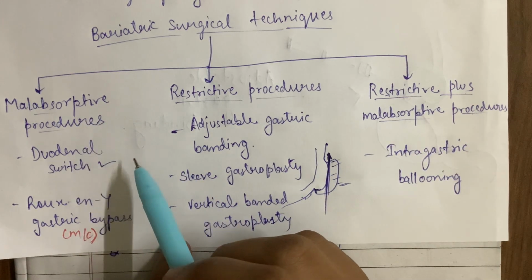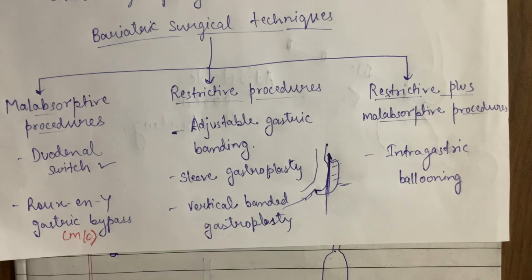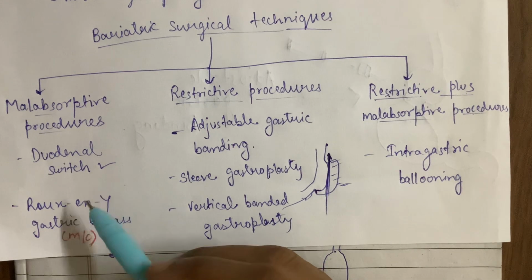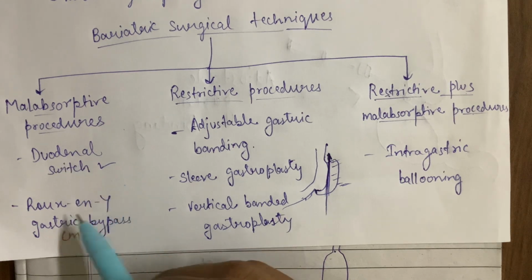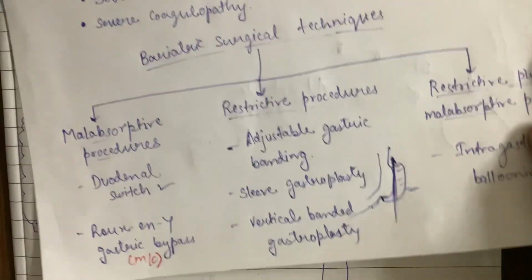Malabsorptive procedures में स्मॉल इंटेस्टाइन की फंक्शनल लेंथ को रिड्यूस कर दिया जाता है. हम जो फूड इंजेस्ट करते हैं उसका मैक्सिमम एब्जॉर्प्शन स्मॉल इंटेस्टाइन की प्रॉक्सिमल एंड मिडल पार्ट से होता है, दैट इज जेजुनम एंड प्रॉक्सिमल पार्ट ऑफ इलियम. तो इस सर्जरी में दिस सेगमेंट ऑफ इंटेस्टाइन is removed such that it is no more continuous with the stomach and food does no more pass through it. There are 2 methods, duodenal switch and Roux-en-Y gastric bypass. So let us see them one by one.